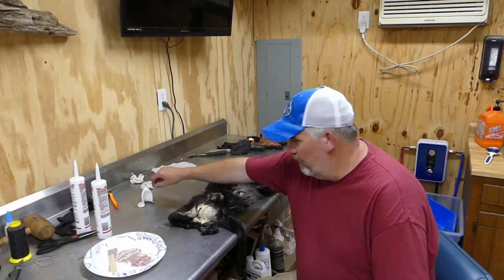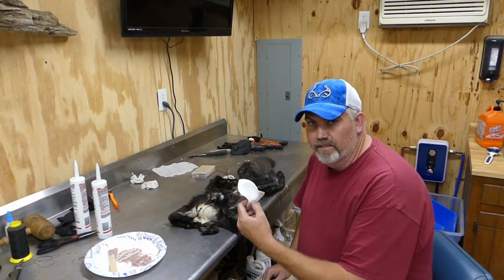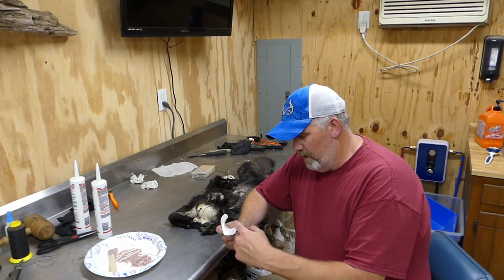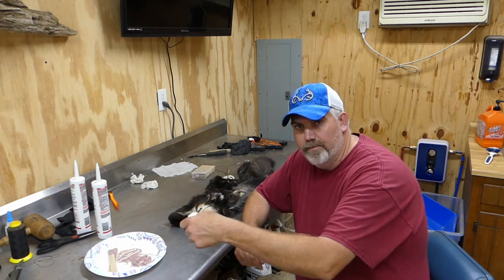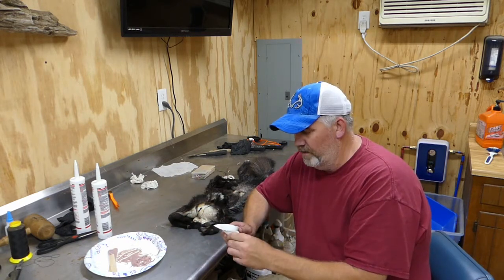All right guys, first thing we're going to do, after we got the hide and everything prepped and ready to go, is install our ear liners. I take a stout roofer, and if you've watched my deer mount video, I go in and rough up the inside of these ear liners. Then I'll dip them down in lacquer thinner, and that'll clean them up so that this two-part epoxy ear liner adhesive will stick to them.